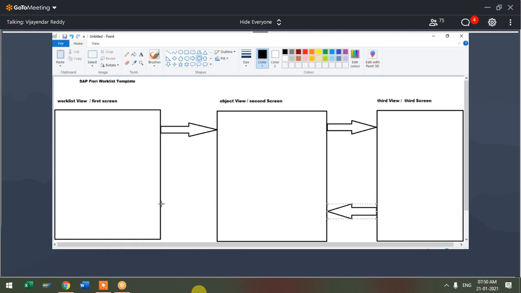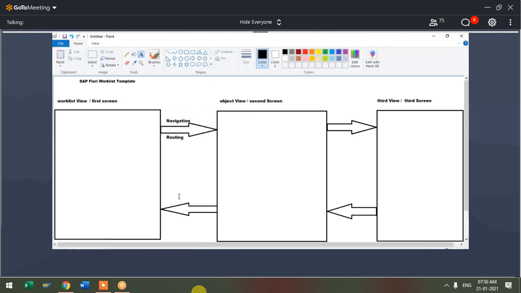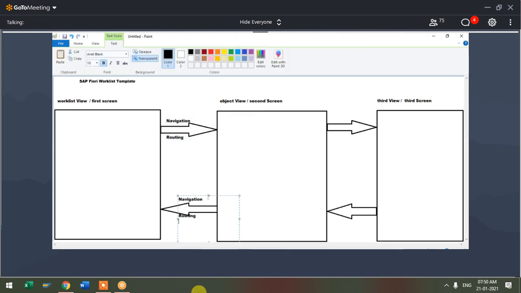By default, you'll get that for some of the views. And that navigation happens by using the routing technique in our case. Navigation using routing technique. So screen to screen navigation happens in Fiori with the help of routing technique.